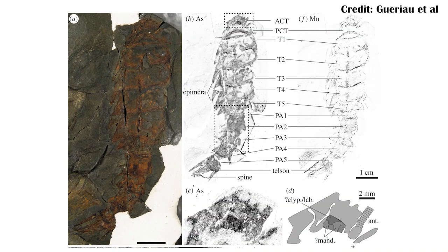The rock slab the fossil was found in has a lot of evidence of preserved sulfate evaporite minerals, which suggests that the sediments that the animal was found in, either just before or just after the burial, were in a very dry or shallow water environment. This suggests that this is fairly close to where the animal lived, meaning it would have been a dry environment or in shallow water, which does suggest the animal may have been able to leave the water for at least short periods of time if it needed to.